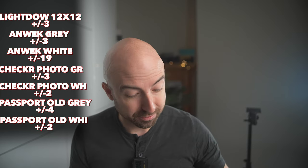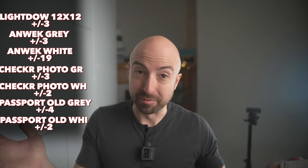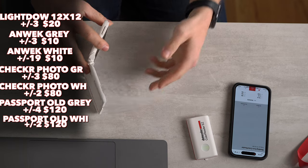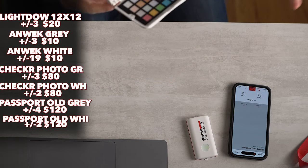So it looks like my gray has shifted ever so slightly, but the light gray is looking pretty solid still. It seems like as long as you protect these from ultraviolet light, they do last pretty well. You would hope that they do because they're expensive. If you leave this sitting out a lot for doing color critical calibration, it's going to shift faster - a lot faster.